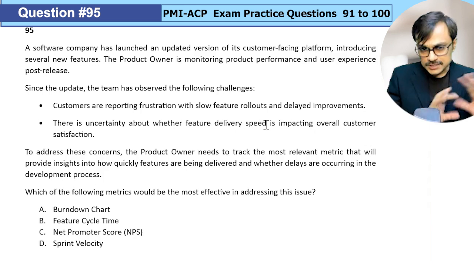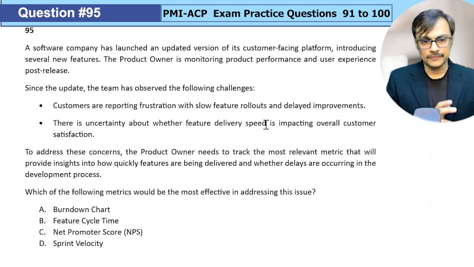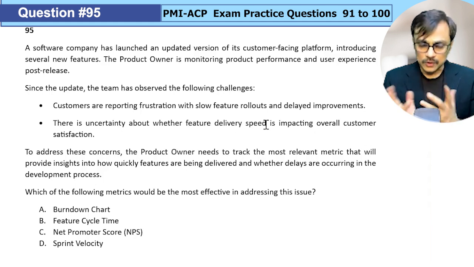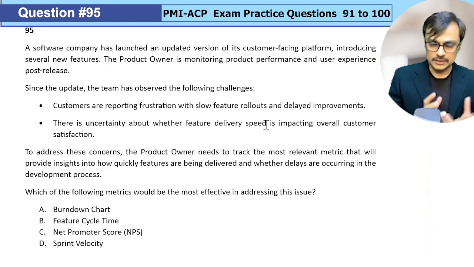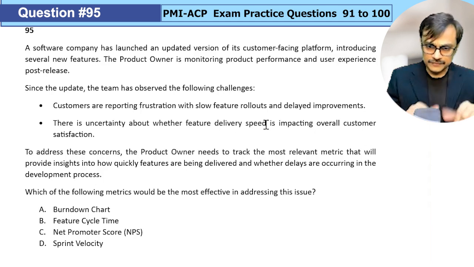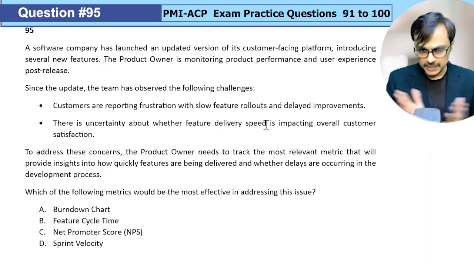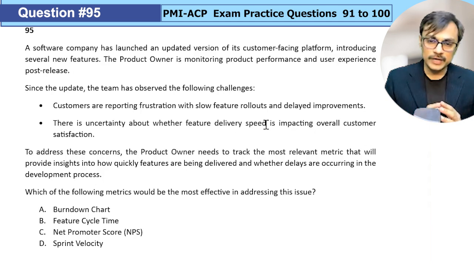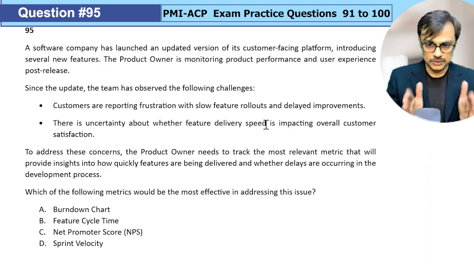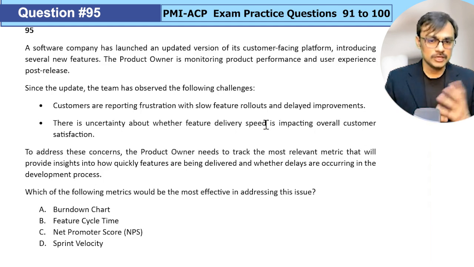So I would say that the question is a little mixed up. It is first talking about monitoring of product performance, then it went into talking about delay in the feature, then maybe the delay is impacting the delivery, and finally it says, which of the following can help you in tracking the speed of delivery and may also help you in debugging how much time it is taking for development duration. So that the development is becoming the bottleneck. Is that the question? Yeah. So let's see the options.